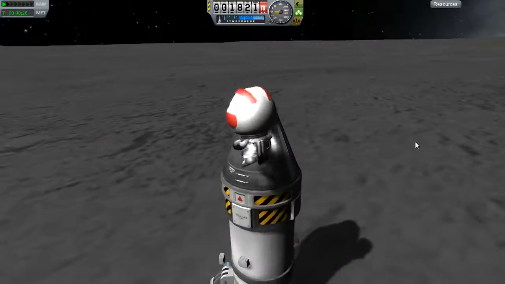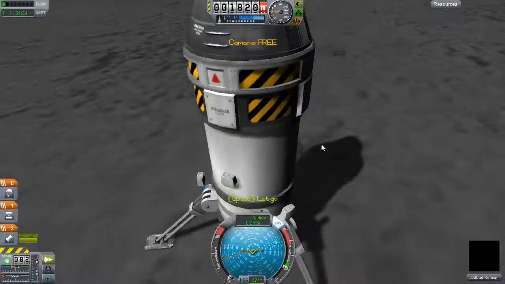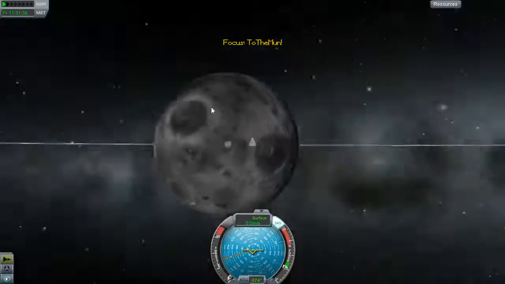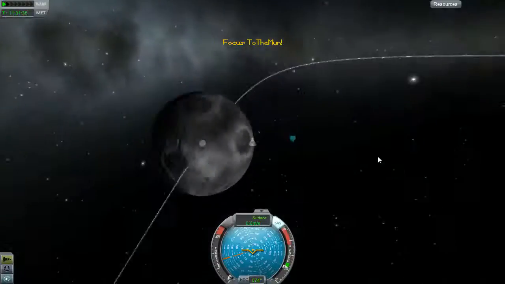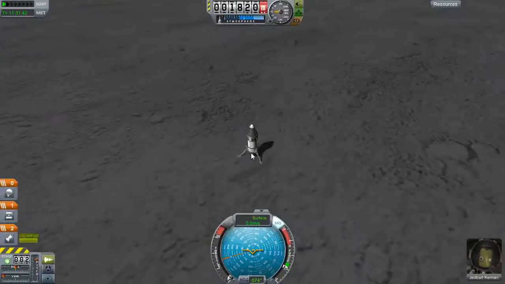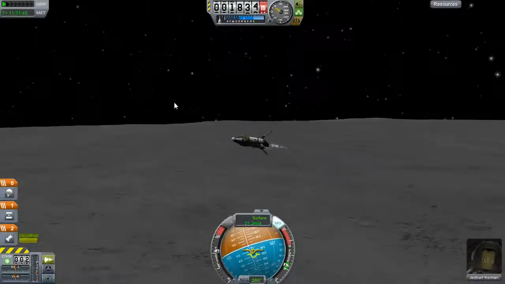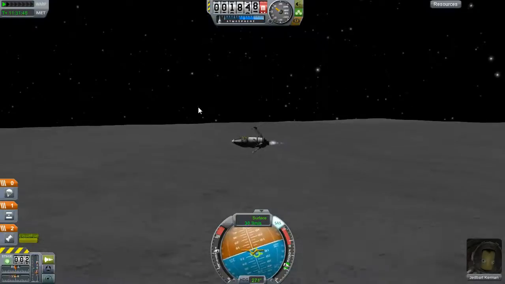But yeah, so there it is. There's your moon landing. We'll go ahead and see if we can't get back to Kerbin. Check the map out real quick. Put ourselves into an orbit around the moon. I want to head towards 270. Fold those landing legs up.